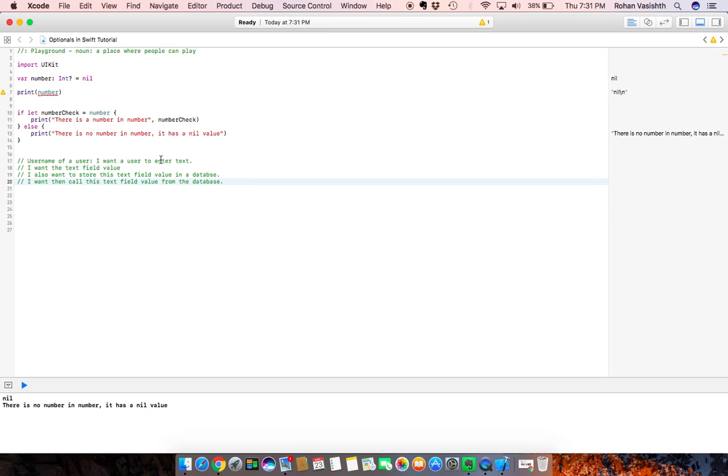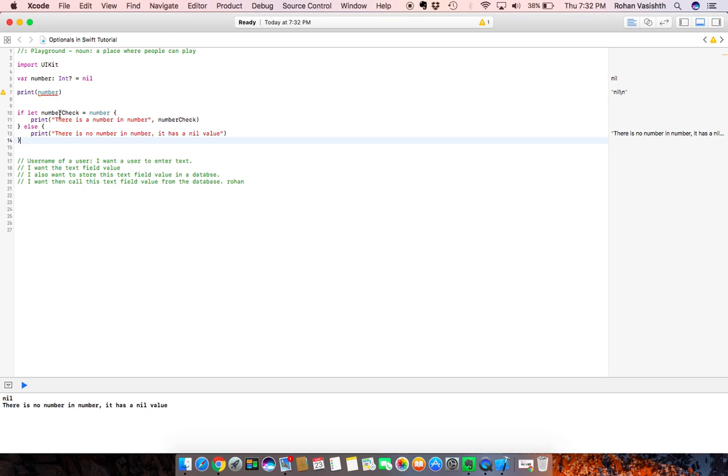However, let's say I'm calling the value of the text field when it's empty, when there's nothing in it. So I'll get nil, right? Then let's say it stores nil inside my database. But when I call it, it's going to give me an error. Let's say the text field's name is Rohan, and I want to display it as a name label. It won't be able to do that because the problem is, it's nil. So that's why it's important to go through these steps.